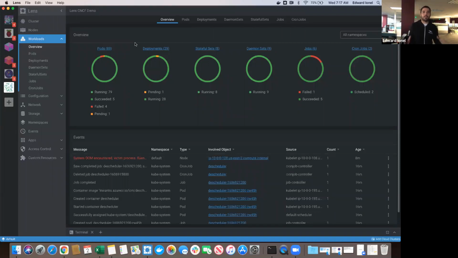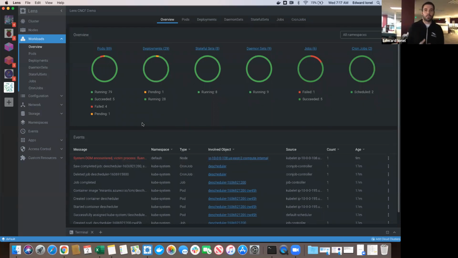As you guys can see, we have our pods, our deployments, our stateful sets, our daemon sets, jobs, and cron jobs. Again, at the bottom, we have our real-time events that tell us what is currently happening. As you guys can see, I have a warning message here, and that warning message actually occurred roughly 8 minutes ago.